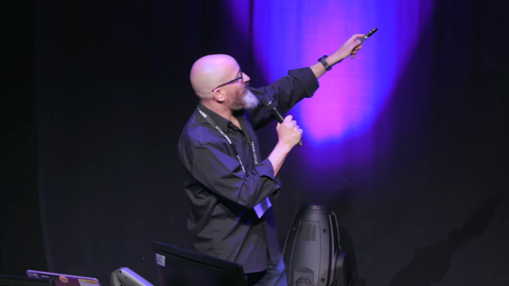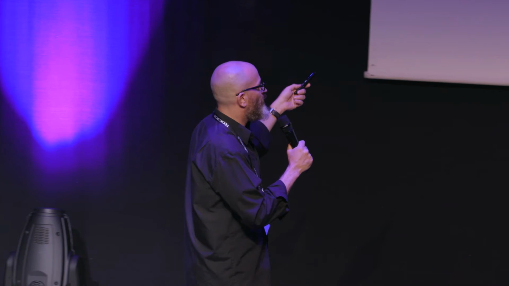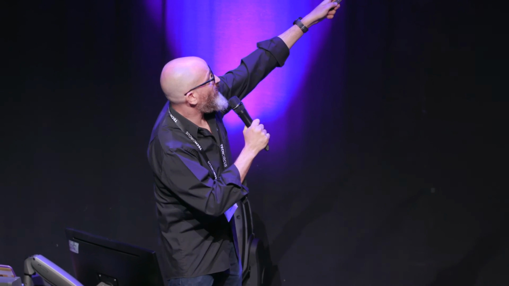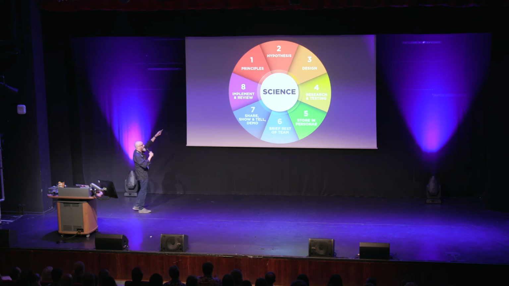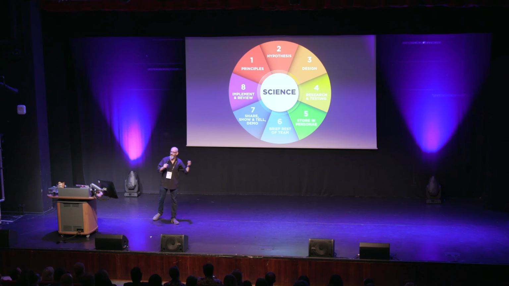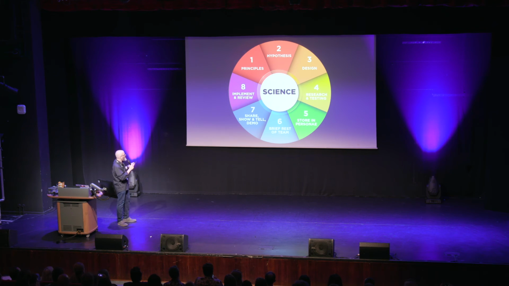So I put this together as kind of an influence cycle. You might want to look at this as agile, and you might want to look at this as science. Box 1, we start with principles, generally. So take one of the principles, herd behavior, acquiescence, whatever that is. Create a hypothesis. Okay? I think that if we show stock levels to our customers, that maybe it increases fear of missing out and people buy more.